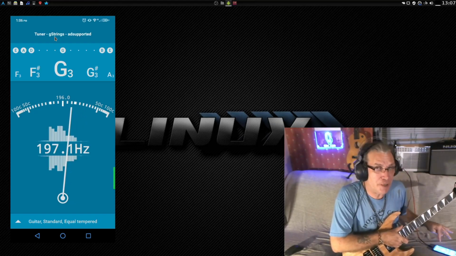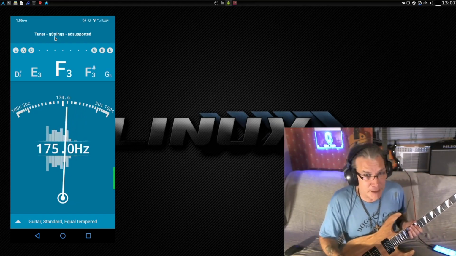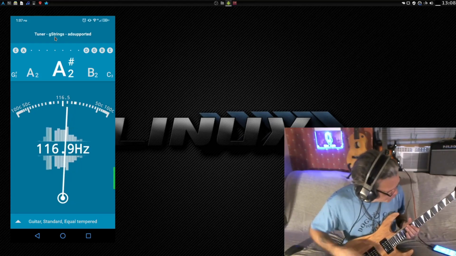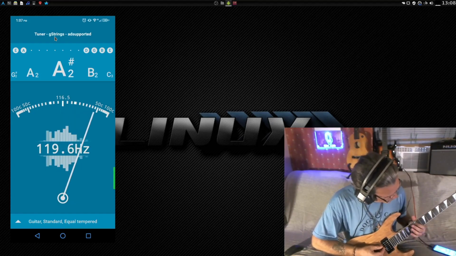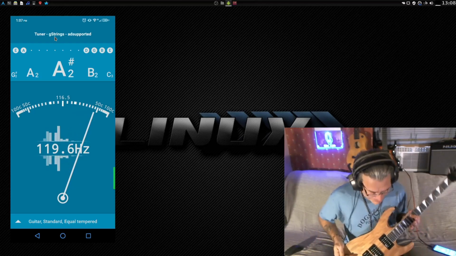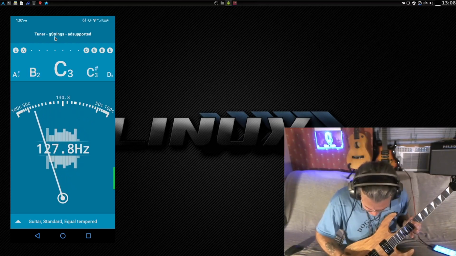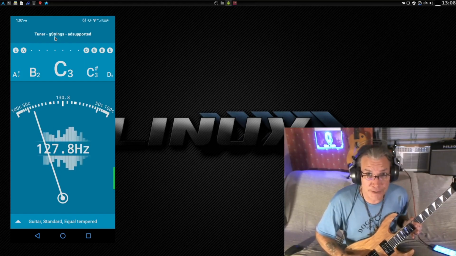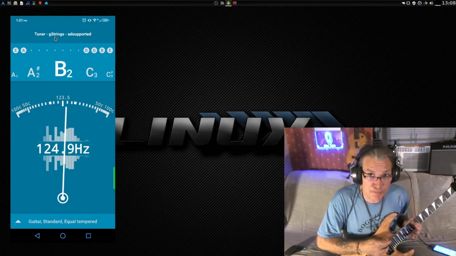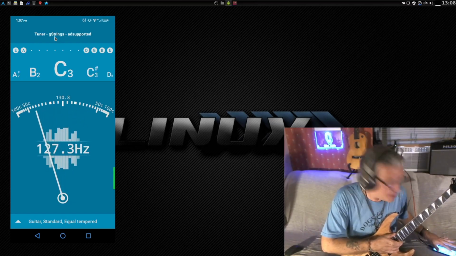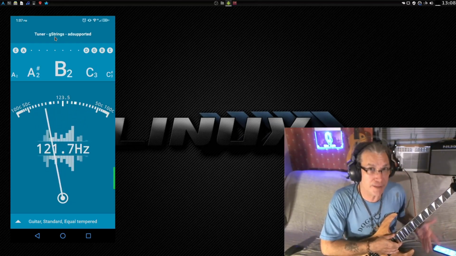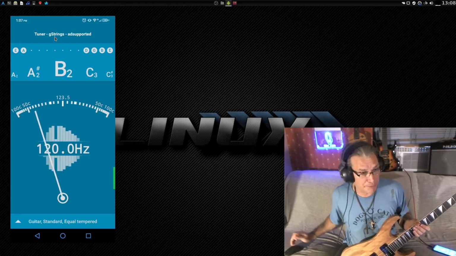But this is a good enough tuner if you're trying to intonate your guitar, so that when you play a note open, and then you play it fretted on the 12th fret, you can then check the tuning for moving your saddles so that you have a nice perfect pitch at the 12th fret. And so gStrings is a good option for that, and it's available to you in the Play Store.